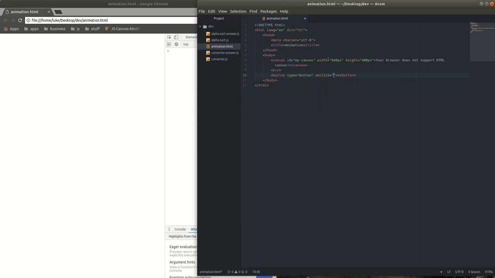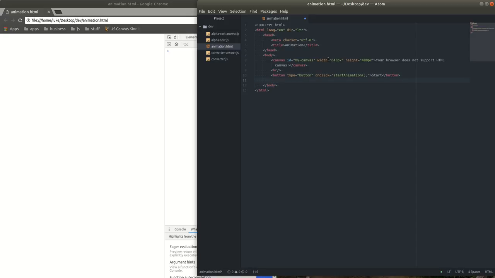I'm going to make this button say start. This is the text on the button. And onclick, we're going to run a function called startAnimation. Okay, now I haven't made this function yet, so that's the next step.